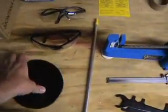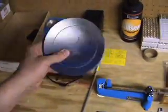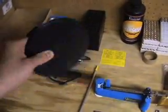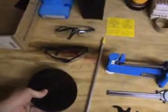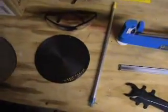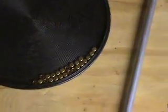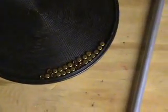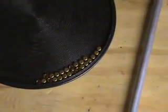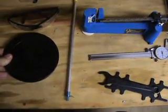This thing I think is kind of a neat idea. It's called a primer flip tray. There's a couple primers in there, but basically, let me show you how this works. You have to pick them up in the right orientation, and so this allows you to pick a bunch of them up, flip them around, and then pick the other ones up. I just kind of keep them in there when I'm not reloading.